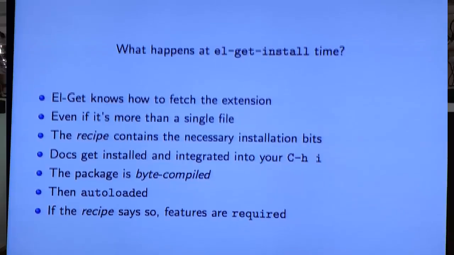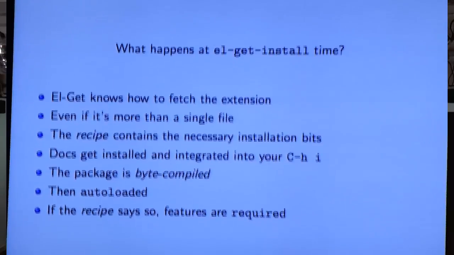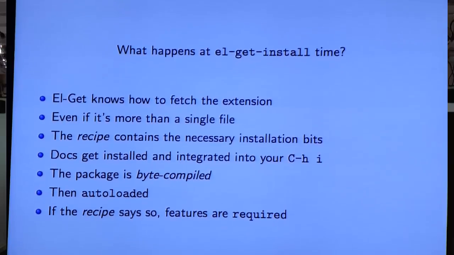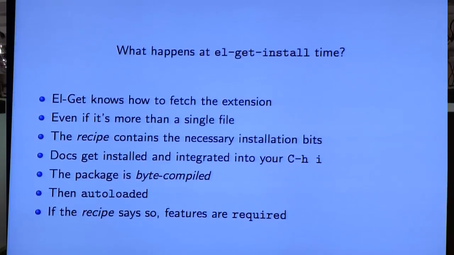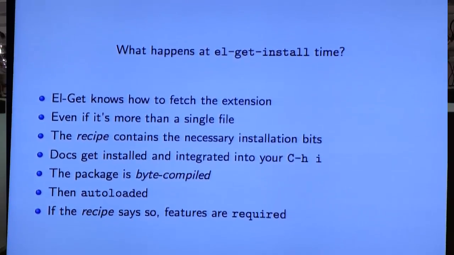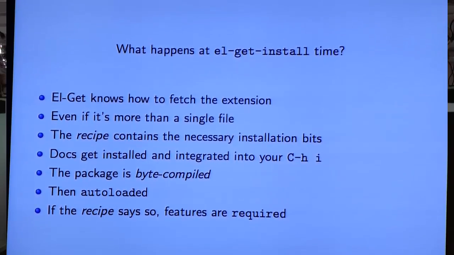So El-Get will byte compile the packages and autoload what's to be autoloaded, and if the author didn't think about autoloads, as a recipe author, you can add some autoloads to the package so everybody can benefit, and you don't have to talk to the author. Because we will see in some cases you find a really interesting extension that didn't receive any update in the last decade. So you can try sending an email to the author, but if it's a decade old, maybe it's not interesting anymore. And maybe it's dead. So just edit the recipe and be happy again.